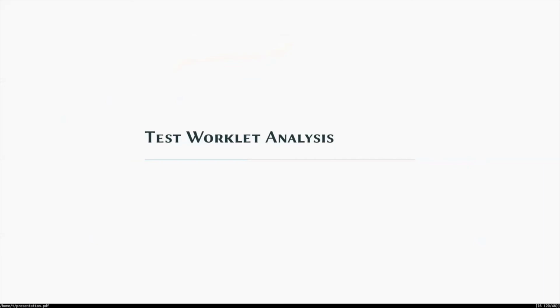So for the last chapter of this presentation, we want to give you a more detailed explanation of what the worklets actually are, what they do, and how they represent the results. For each of the worklets, or the worklet groups, we have some information prepared.